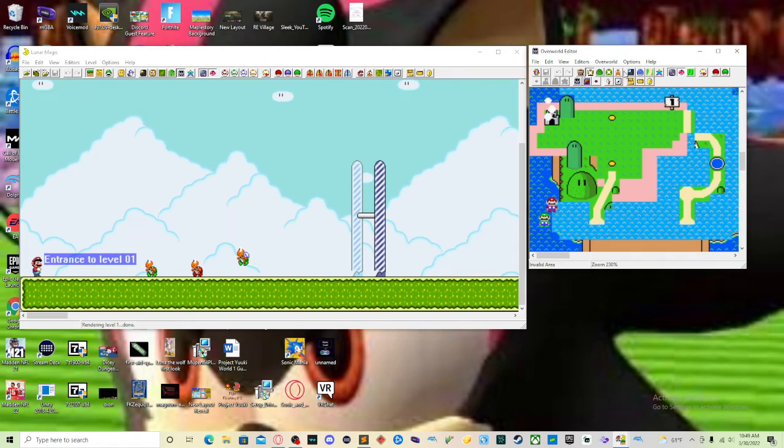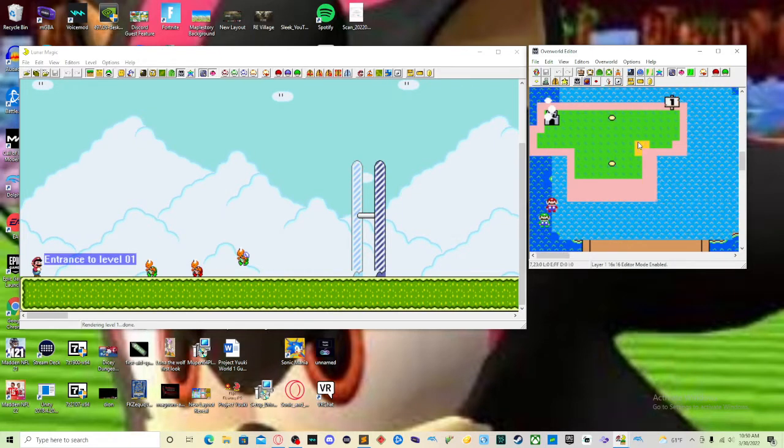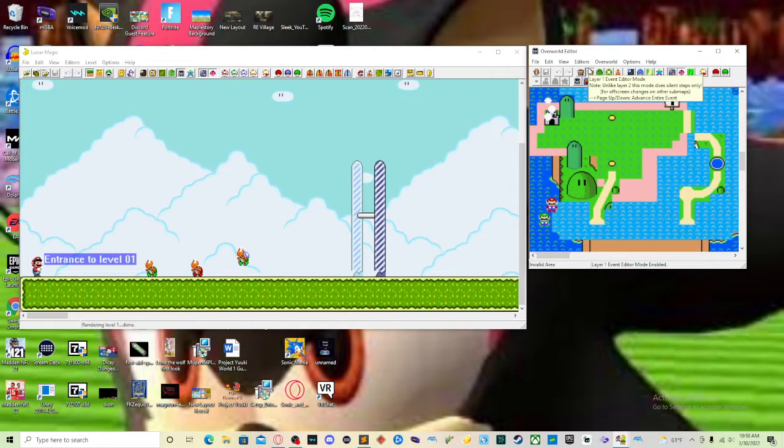But now I want to go over the other buttons. We have this save button, which is going to be another important button in a moment when we start rebuilding Yoshi's Island. This is undo and this is redo. Layer 1 editing mode allows us to put stuff on the board. Layer 1 event editor mode allows us to make events, which is going to be important for pathing in a moment.